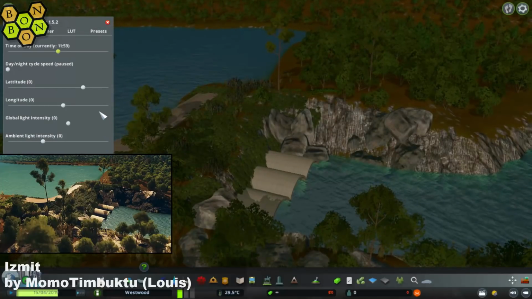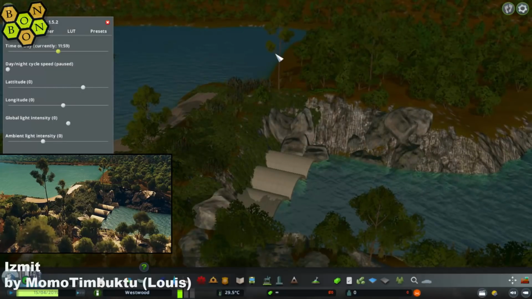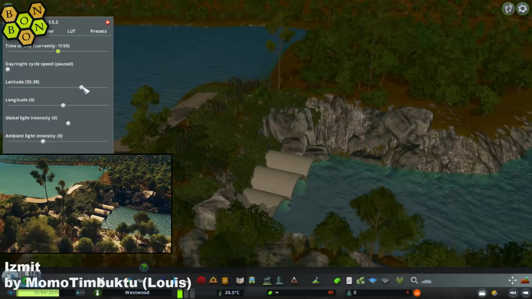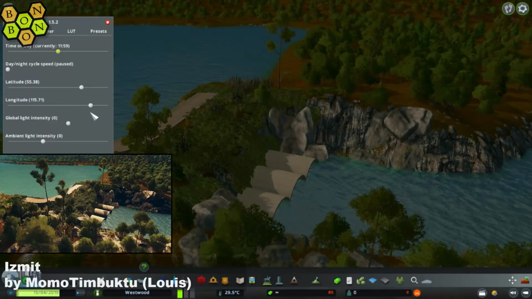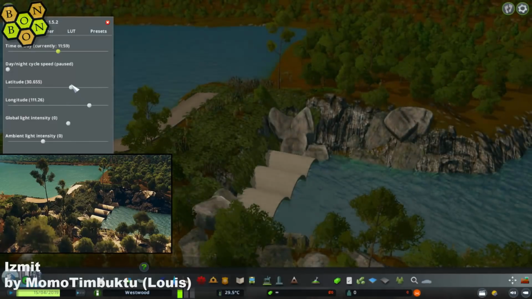First of all, I'm going to get the sun into position using the latitude and longitude. So using this tree here, we can see that the shadow is being cast just over the edge of these two tunnels. So what I'm going to do is find that to about 56. So that's about the right setting there. And 114 is what I reckoned it was.